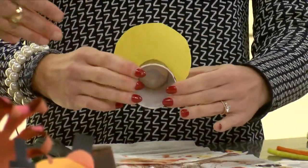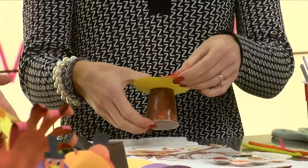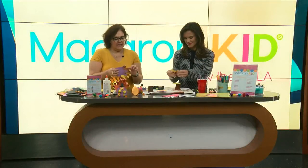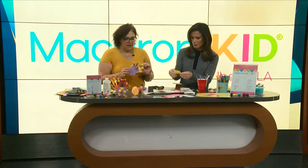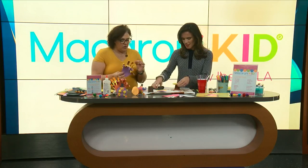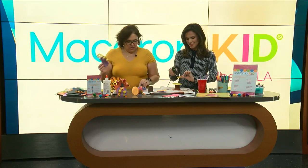But so once you got that painted and that was drying, you did your hands earlier. What we were doing, letting the kids just get real creative. You try to tell them not to mess it up. You want it to be a little messy. They can put all the different fall colors on the hands. We have sparkles on this, by the way. Yes, we did sparkles. Love sparkles.